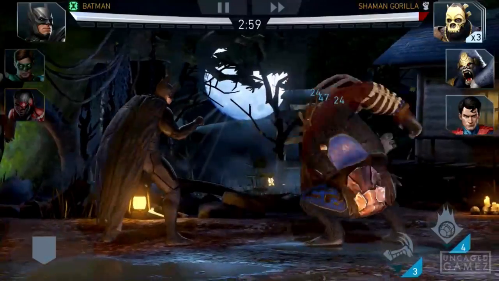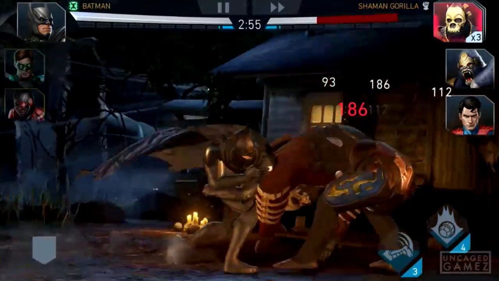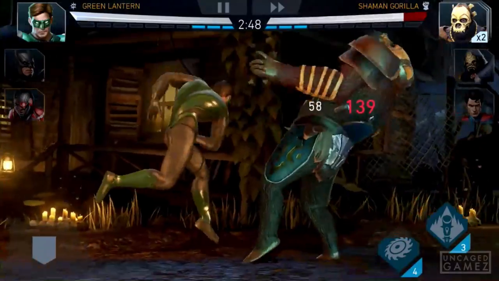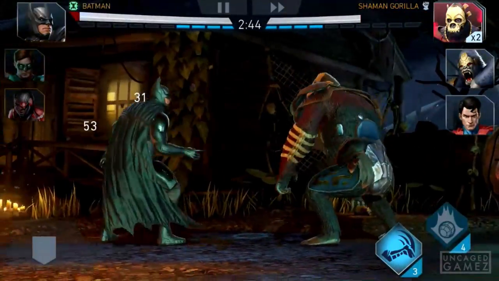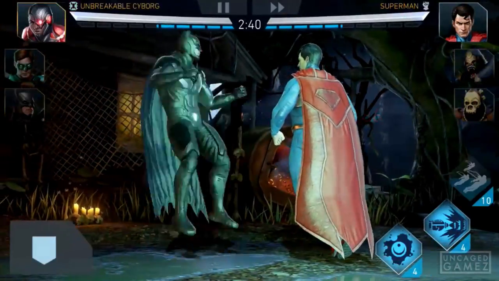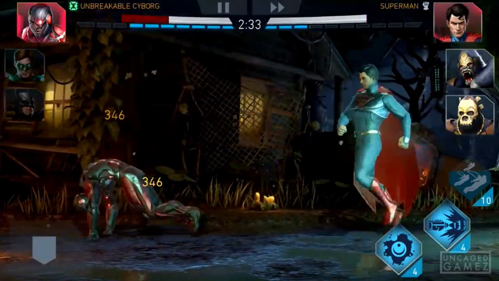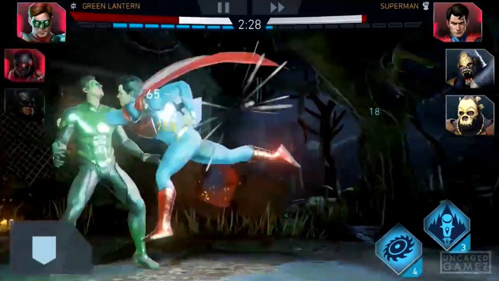Okay, we got the first henchman gorilla here. Shaman. These guys don't really do much to me. I'm worried about Gorilla Grodd. Superman, he's strong too, but I hate how they switch out the characters, man. I don't like that. Okay, wait, Superman. Our Cyborg's like our best character. He does the most damage. But Superman, he's a tank. Let's, oh god, don't die.